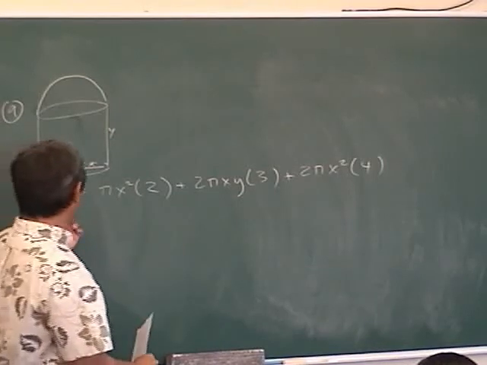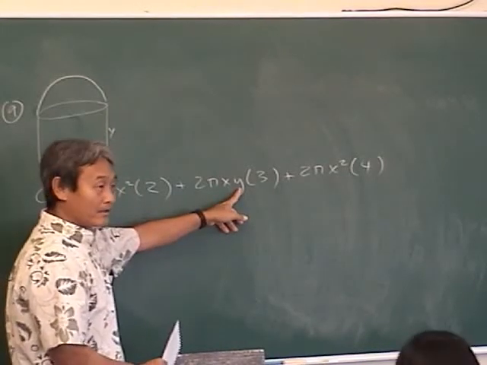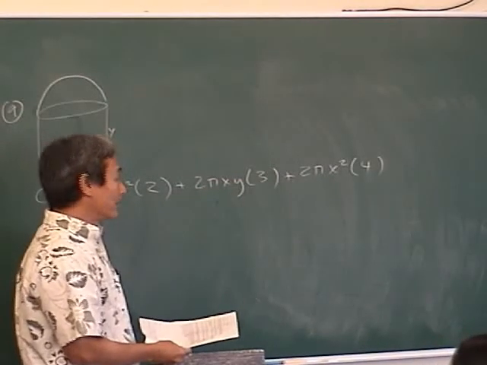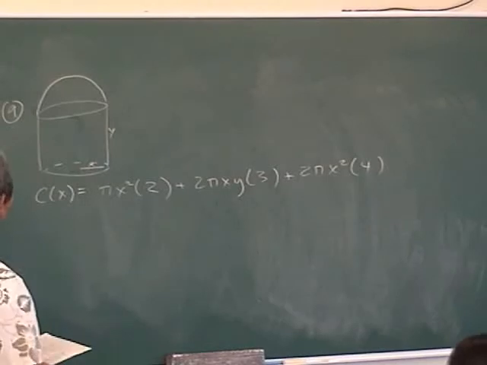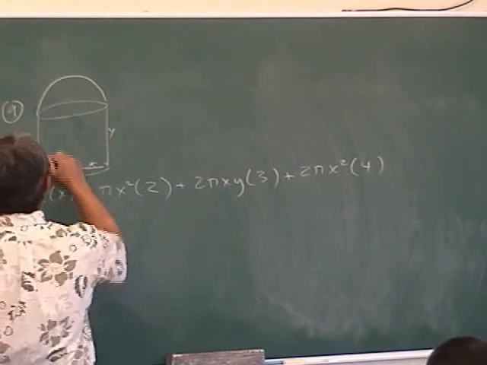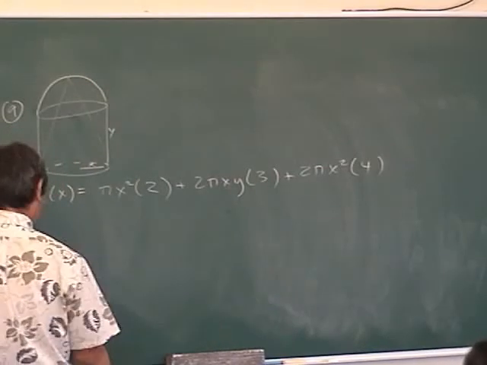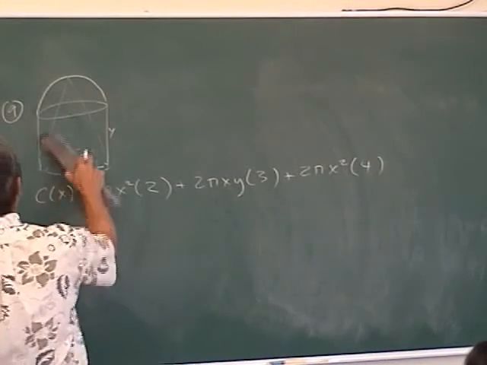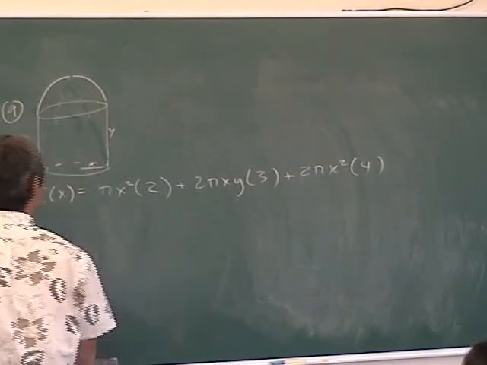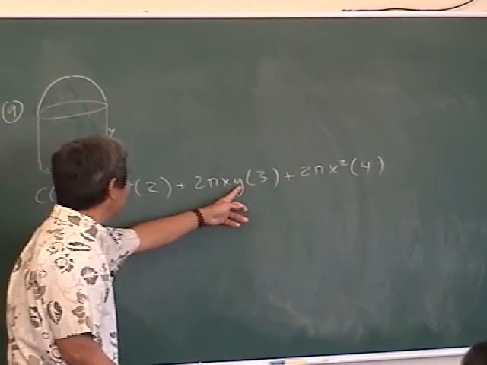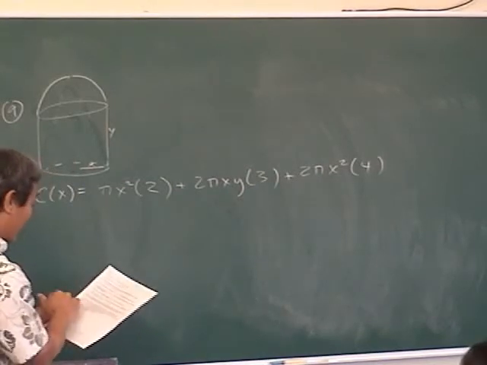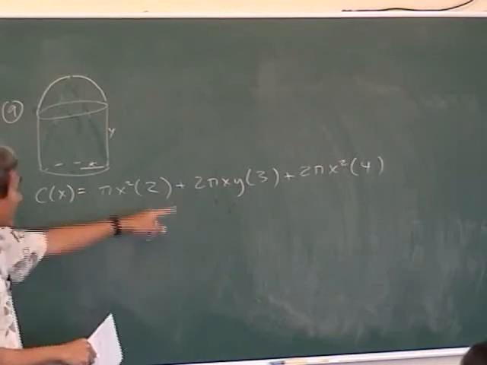Except it's not a function of x. You have a y here. So you have to get another equation to get rid of this y. In fact, you know what? I think I gave this problem on last year's test, if I'm not mistaken. And then the students are trying to make similar triangles. They go, what? There's no triangle in this problem. Or was it 2 years ago? I seem to remember that. I need another equation to get rid of this y here. Did they give me more information? The volume of the silo is 24 pi. So you're going to use that equation to get rid of the y.